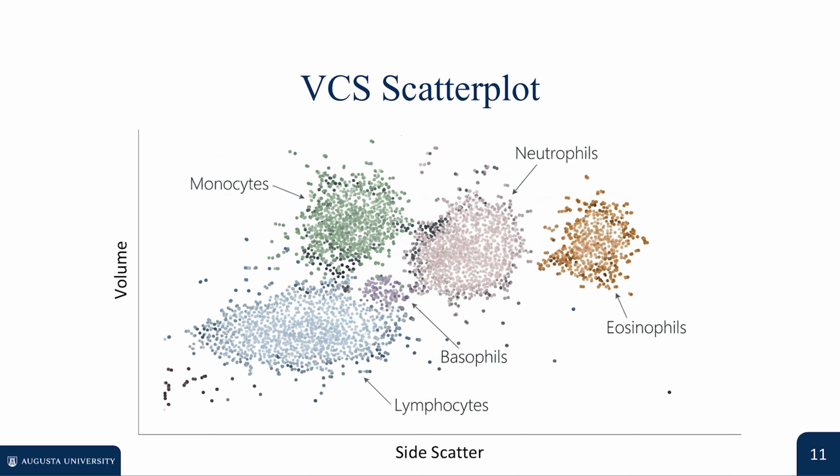Monocytes appear above lymphocytes with higher volume and moderate scatter, while neutrophils occupy the mid to upper central zone with moderate volume and high scatter from their secondary granules and segmented nuclei. Eosinophils separate toward the far right due to their highly refractive, intensely light-scattering granules. Basophils resolve on the conductivity plane between lymphocytes and monocytes, and nucleated red blood cells fall below lymphocytes near the noise threshold.